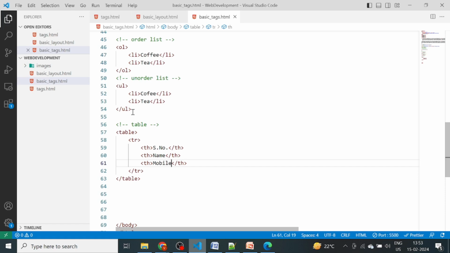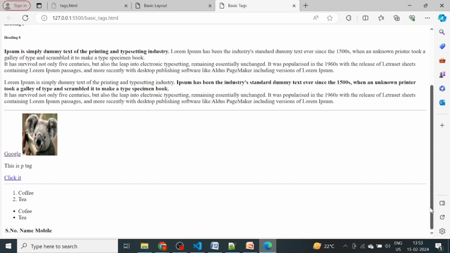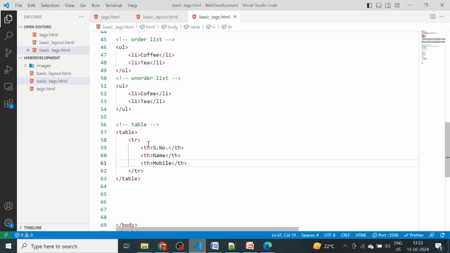So this is the table. Let's open our browser. Serial number, name and mobile number. Only the table header is there.